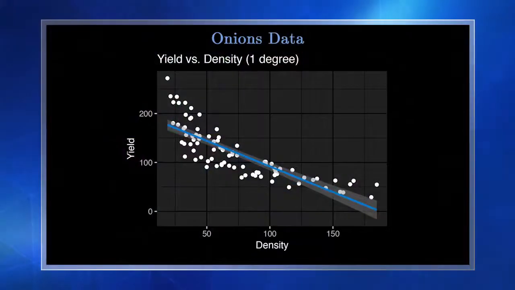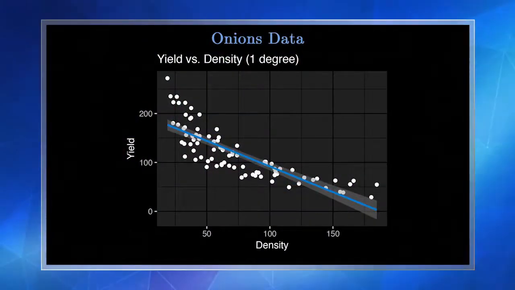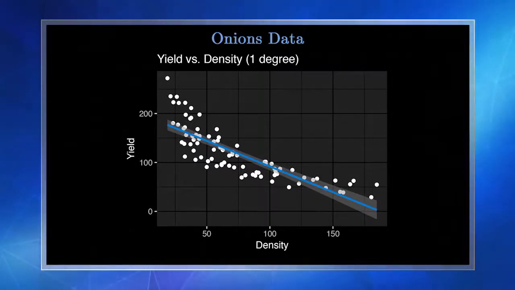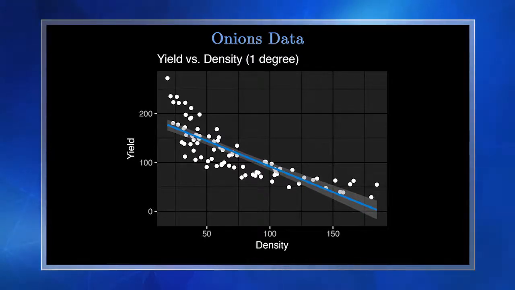So we would expect that maybe as our density increased, if we put more plants per square meter, well, our yield might either increase or it might decrease if they're too clustered together. So I'm not really clear how this relationship might look, and my first thought might be to see if there's a linear fit to them. All right, here's our data. Yield versus density. Notice here, as our density increases, so we start to put more and more plants together, the yield is actually decreasing. Right? So those plants don't really have enough room to produce onions.